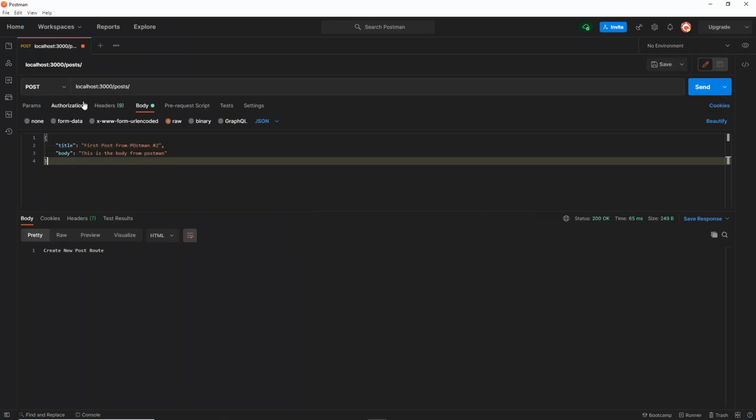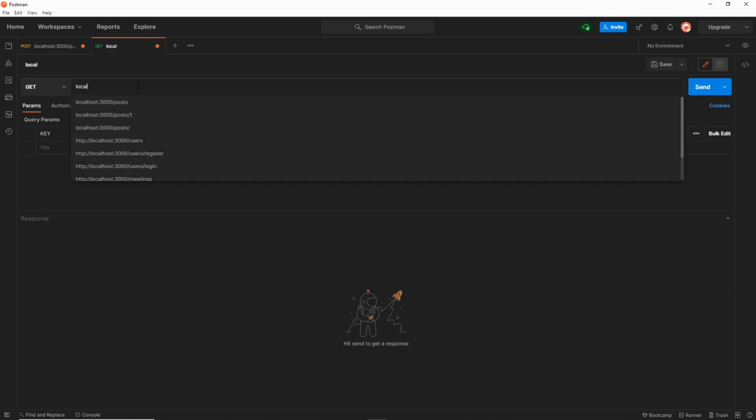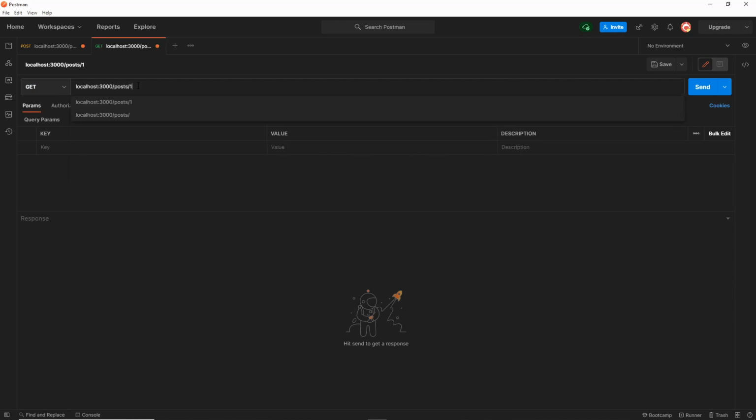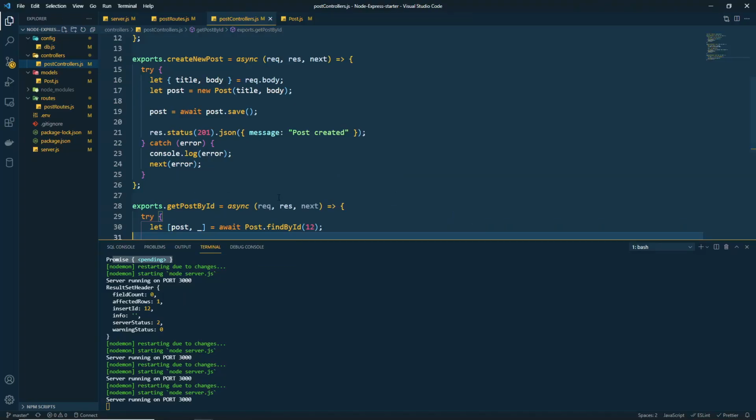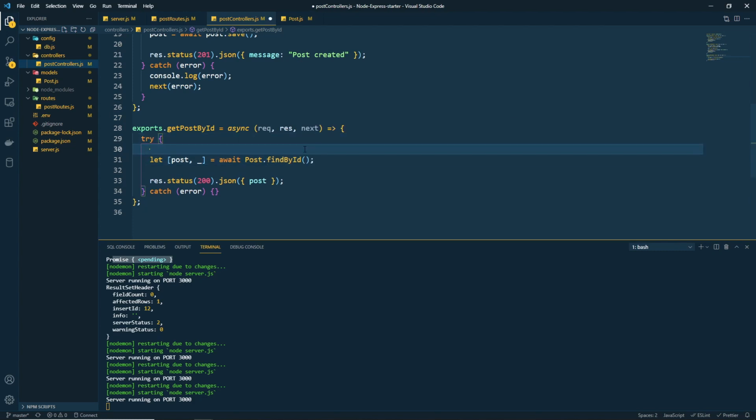Let's go into Postman. Let's create a new post, or let's find a post by an ID. So we get post, say localhost 3000/post, and we get a post by ID 12. I actually shouldn't hardcode this in here. This is very bad. I should get this from the request params. So I can say let post ID equals request.params.id.